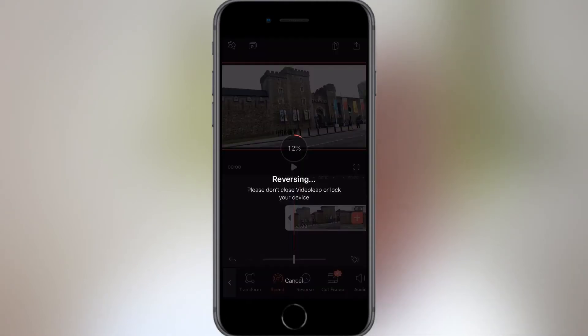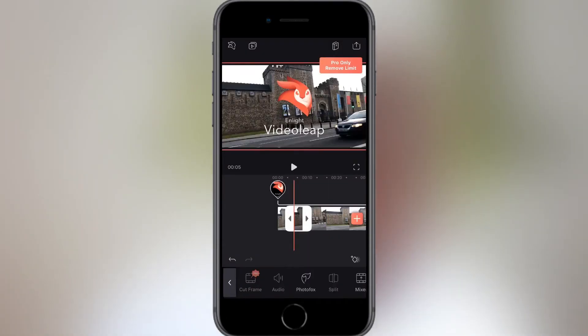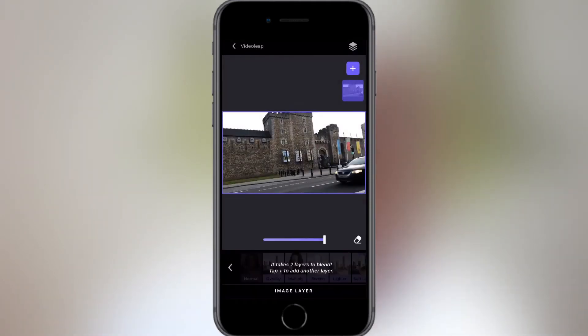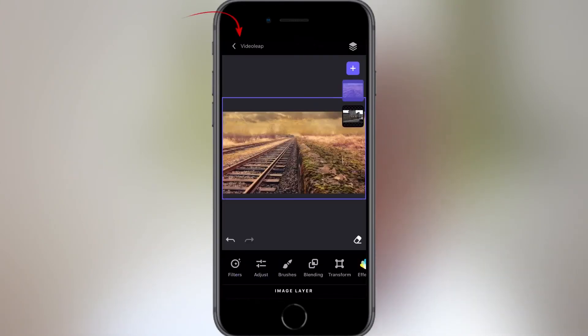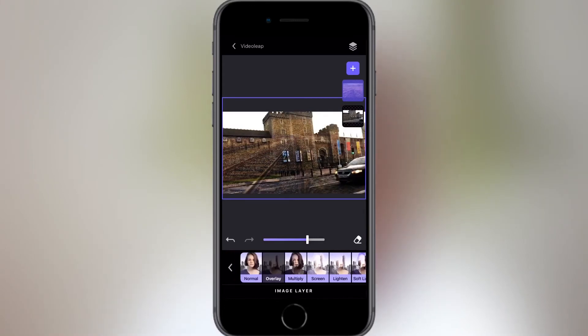You have speed, you can reverse the clip, cut the frame — this freezes the frame. With the still frame, you can export it to Photofox, add some picture adjustments and then once saved, the image will be automatically placed on the video. A separate video will be in the card above to show you exactly how to do it.